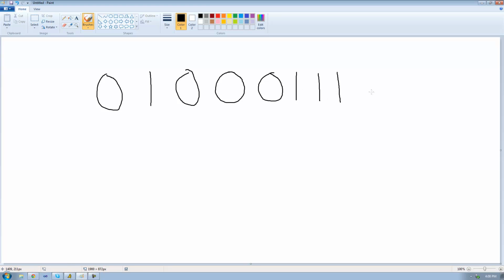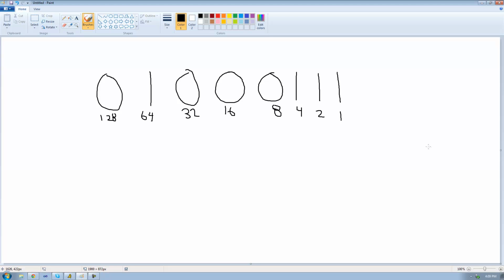Alright, so let's just say we wanted to convert this into decimal, or our number system. Well, what I'm going to do here is just start off by writing a 1 under this number, a 2 under this number, a 4, 8, and so on. So I'm going to do 16, 32, 64, and 128. Basically what we do right here is we just keep multiplying this by 2. So we start off with 1, we multiply that by 2, we get 2, we multiply 2 by 2, we get 4, then we get 8 and 16, and so on.